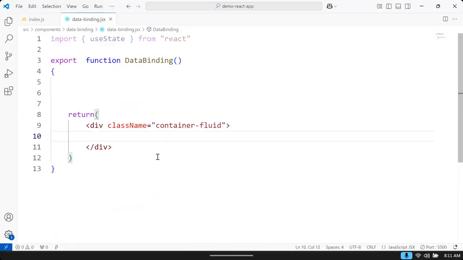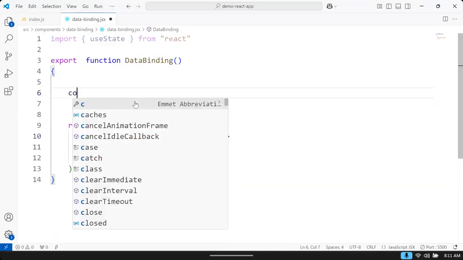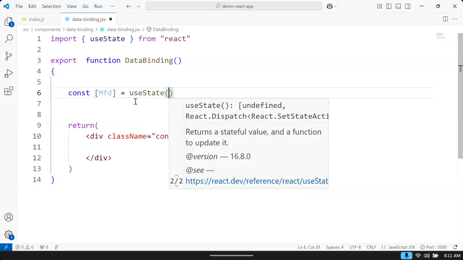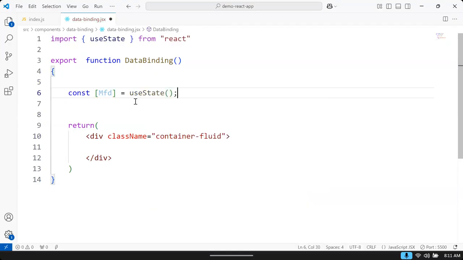So I am creating a constant. This is MFD, some manufactured date, is equal to what? useState, manufactured. I want to store some date inside it. How do you store the date value inside it? Can I store a date value like this?